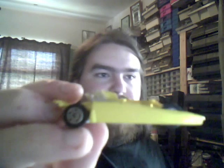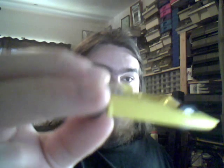Next up we have this cool hot rodder from Corgi Juniors. This is a very nice model indeed. I don't know if it did have tampos or stickers on the side. It probably did, but it's minty either way. Still nice. Ooh, I'm running out of time here. Unfortunately, I don't know if I'm allowed to go over 50 minutes, so if this video is cut short, apologies.